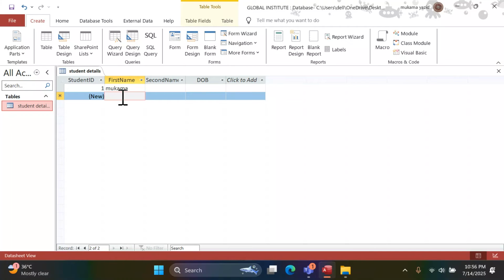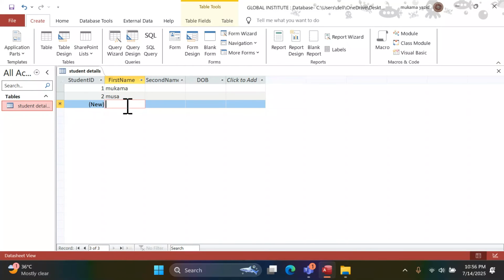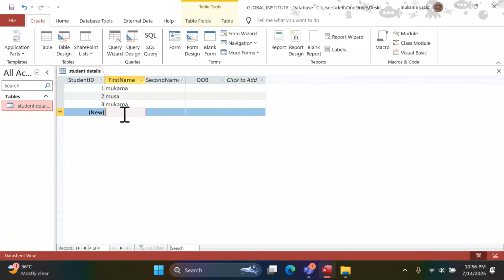So I will write another one, maybe Musa. They gave this one number 2. There could be another Mukama. I will write Mukama again, and they give this Mukama number 3. There could be another Musa. This Musa gets number 4. Which means they are different persons. Assigning the number identifies the first Mukama who entered our project as number 1; that is what identifies him.